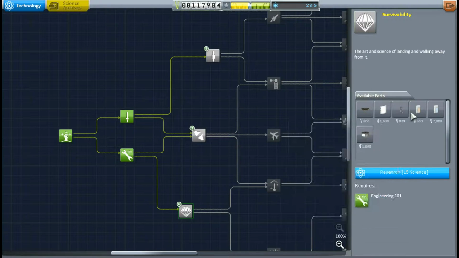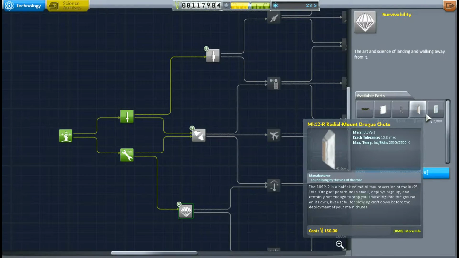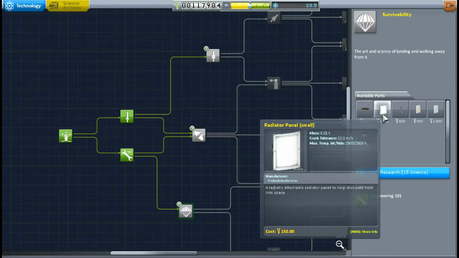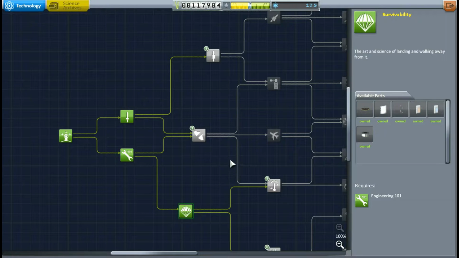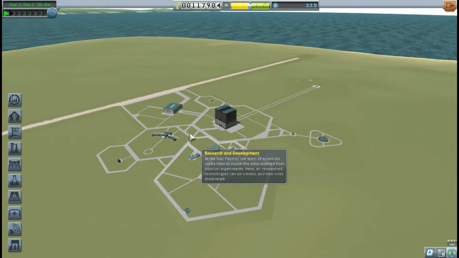Survivability. We like survivability because survivability gives us access to parachutes. It's a drogue chute and a regular chute. I like the drogue chutes. They slow you down. And basic landing strut. Let's take that. That leaves us with 13 science. And we need 20 for that and 18 for that. So let us exit this.